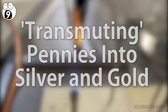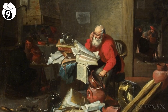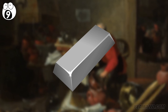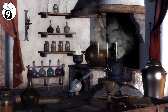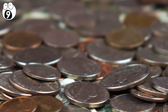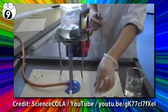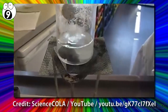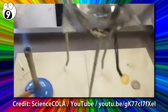Number 9: transmuting pennies into silver and gold. The art of transmutation is an ancient discipline in alchemy that teaches the transformation of metals from a lesser one to a more precious form. While alchemy was soon proven to be false, we can still demonstrate the apparent effects of transmutation, or at least how an alchemist would like it to be. Watch closely as an unassuming copper coin gradually turns into silver within a heated mixture. We then witness it transmuted once more, this time into gold.